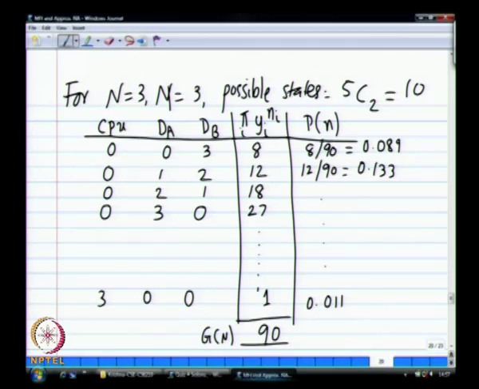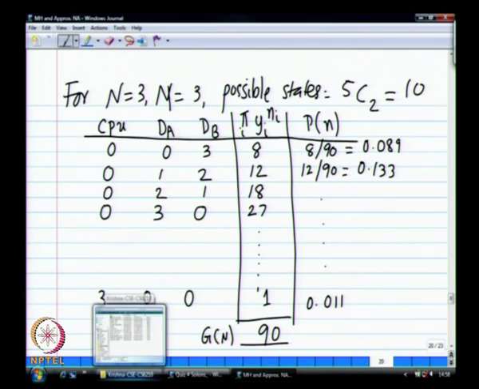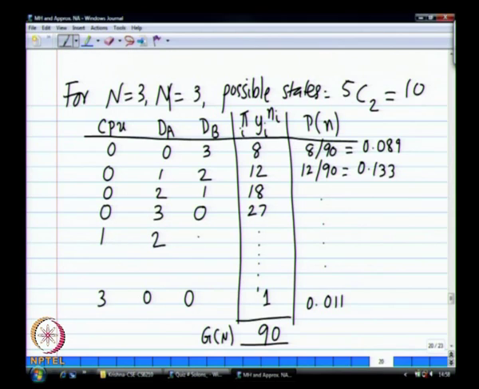Given n and m, remember this table that we did. Why are only 3 possible states? We can have 1 in CPU, 1 in disk A, 1 in disk B. If I have 1 here, I can have 1, 2 and then 0. Any other combination? I can't have any other combination. There are only 3 jobs, right. So the only other valid combination is this 1, 2, 0. These are the only 3 cases where the number of jobs in QA is more than or equal to 2. This is Ya greater than or equal to 2.